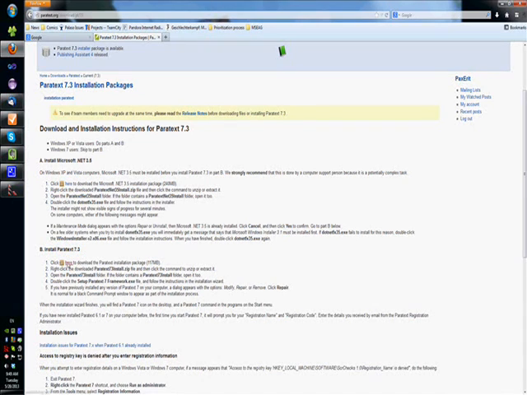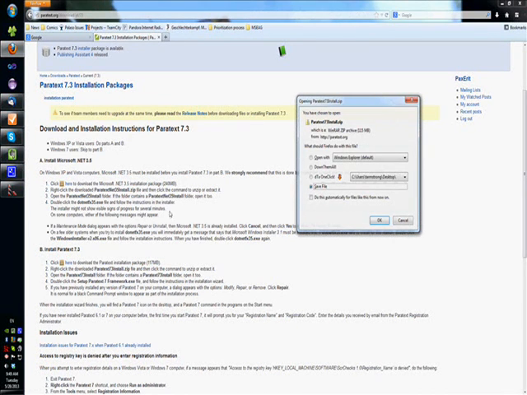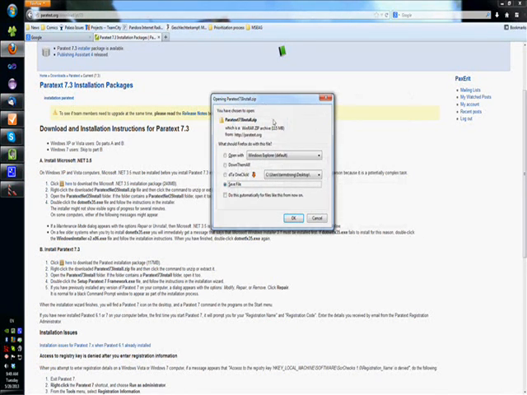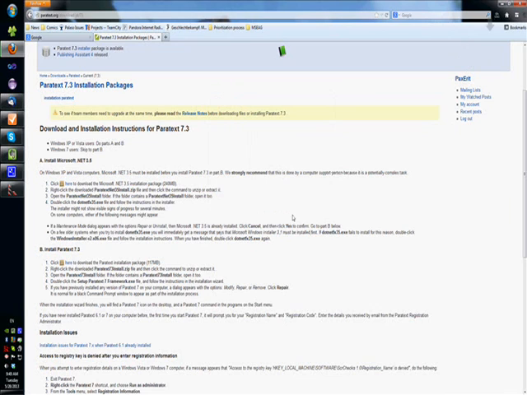So you'll see it says click here to download the Paratext installation package, so we'll click there. And that'll bring up the download window. Your download window might look a little bit different than mine, but in principle, it'll offer to save the file. We'll say OK. And chances are it's downloading that into your downloads folder. So we can see here it's downloading. So we'll sit and wait until that's done and continue on the other side.